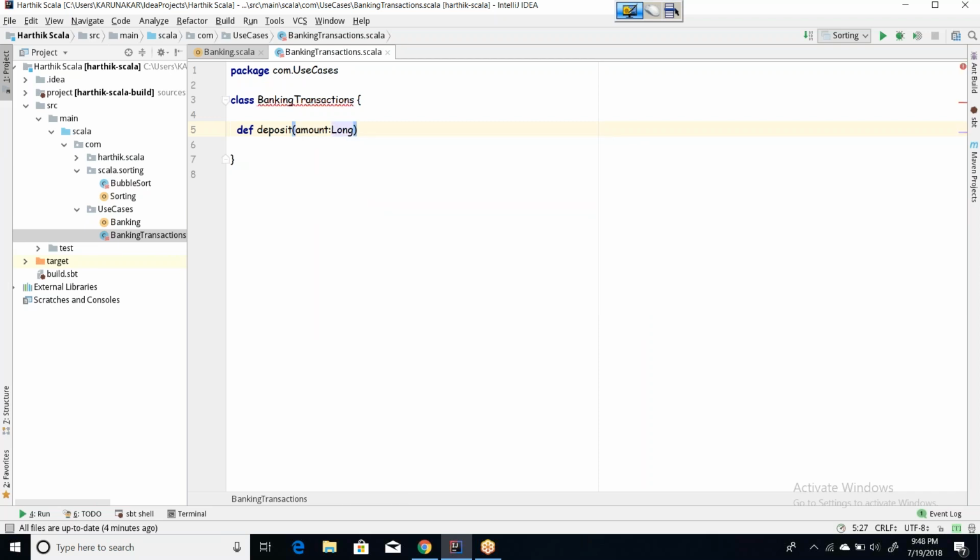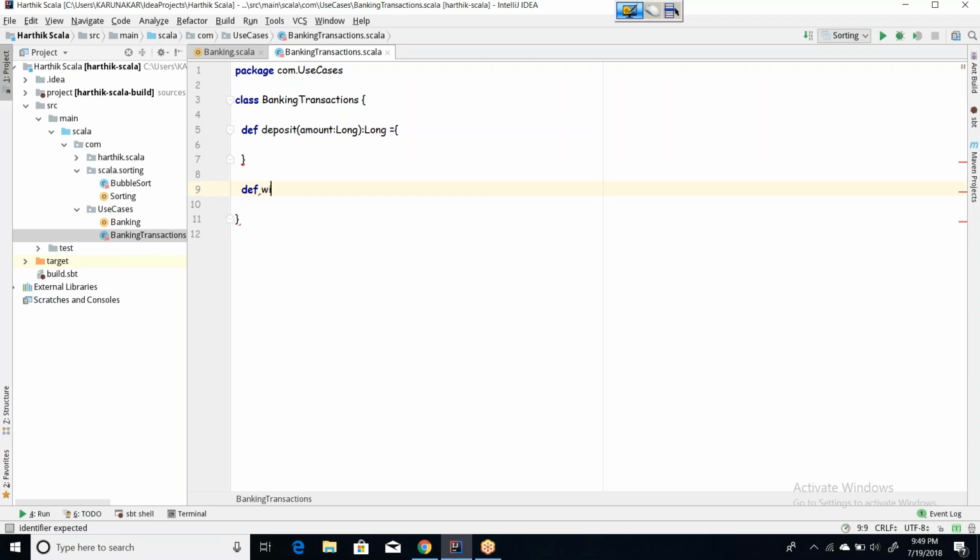Okay. So after deposit, what has to be the return? A statement will be given, a slip will be given, a message will be thrown. This is the balance after you deposit the amount. So again, return also will be long. Okay, and we have to write the logic in this. We shall see the logic later. First, let us write the skeleton of the program.